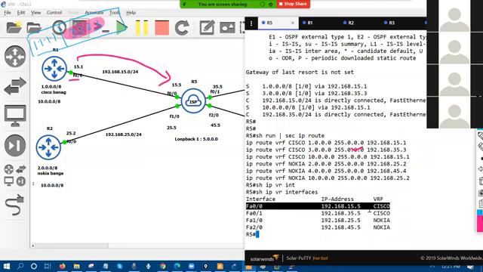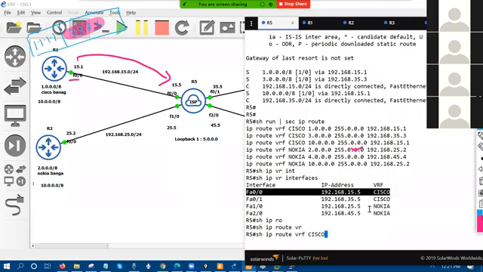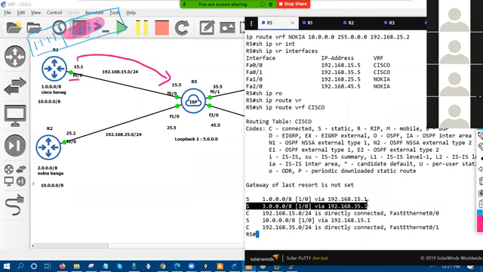Instead of looking at the global routing table, now this router is going to look up the VRF routing table, routing table Cisco. Now I need to forward the packet to 35.3.